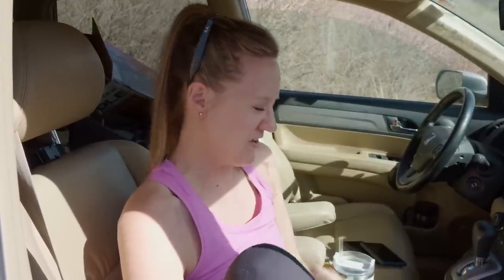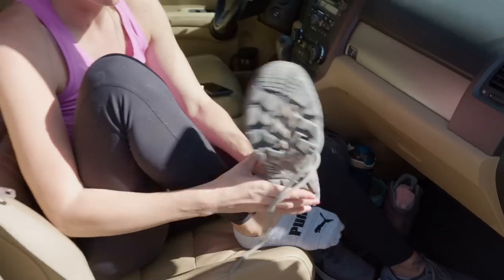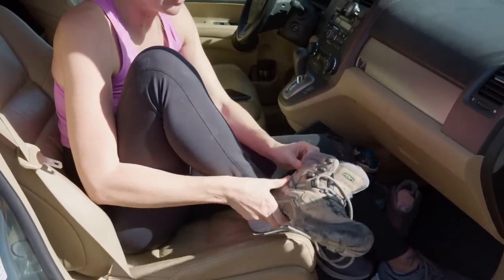This is Ranger Rick's favorite hike, he told us, so I'm very excited to see it. So I'm swapping out my tennis shoes here for the hiking boots, because there's apparently a lot of loose gravel. So if you are planning to do this, make sure you have your good sturdy shoes. Ready? Yeah, you excited? Oh yeah.